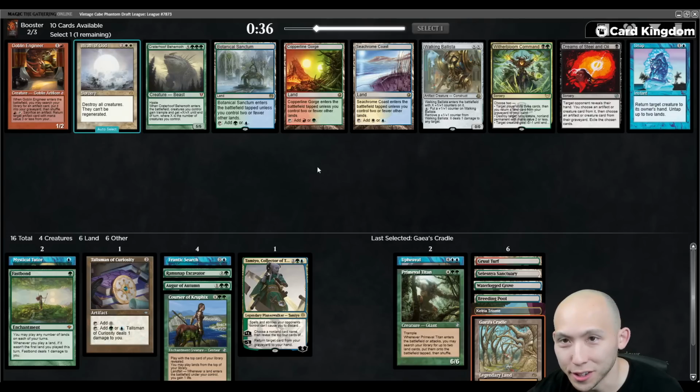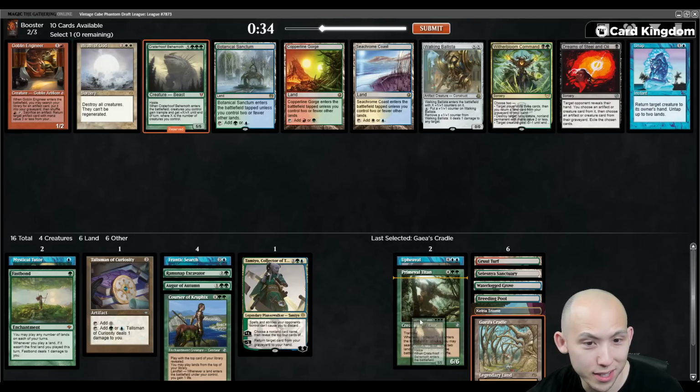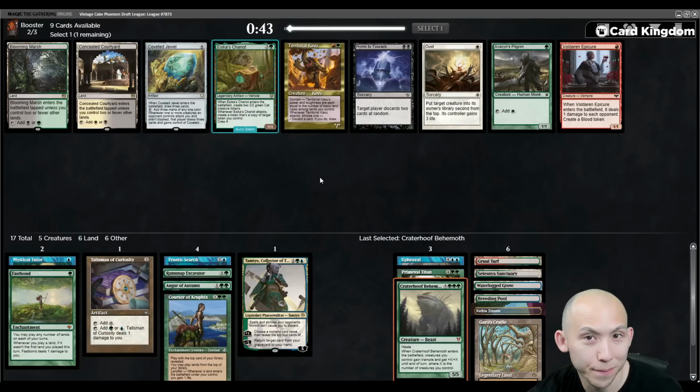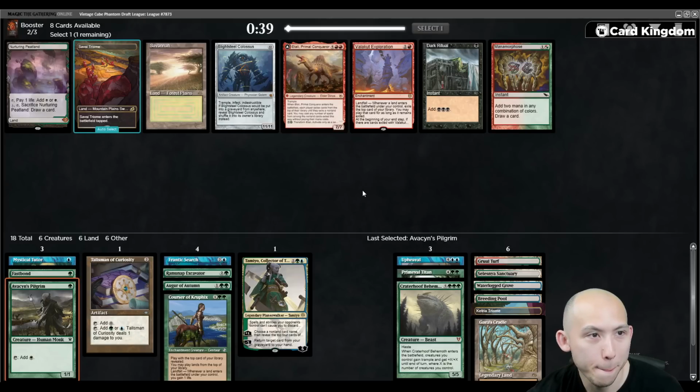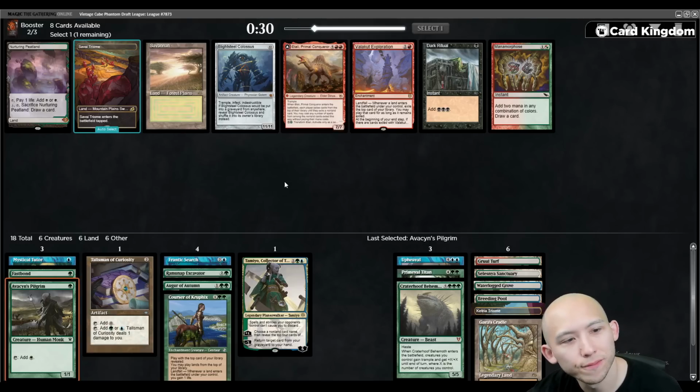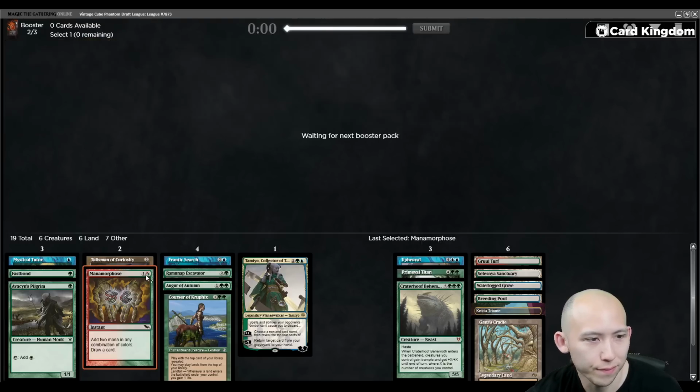If I'm smart, I take the Hoof and start taking all the green mana dorks, because that's what's open. Yeah, let's take Pilgrim over Chariot. This is annoying, but oh well. Manamorphose or Savannah? I guess Morphos is okay there.